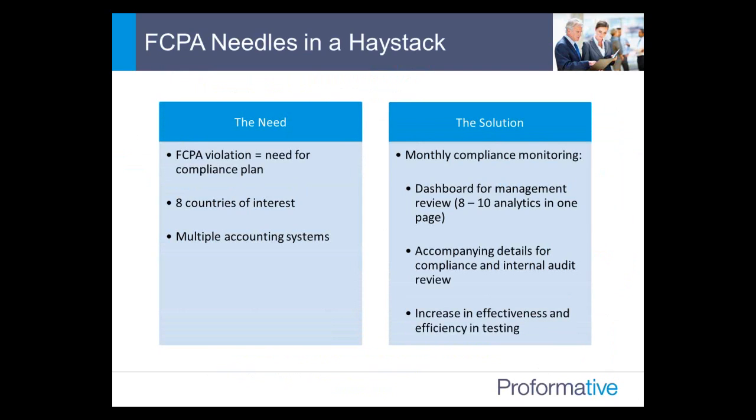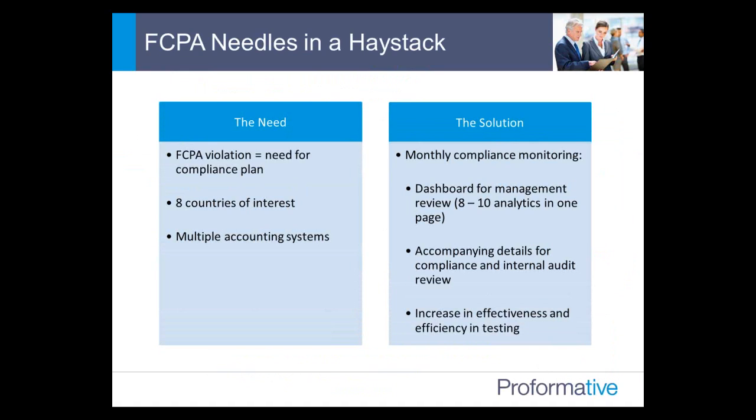They access the data. There are analytics run on that data every month. There's standard analytics that are run every single month, so they're able to get benchmark data. They're able to look at trends over time. And then what happens is those analytics are all compiled into a single dashboard, and the results of the details of all of those analytics are then attached to the dashboard.